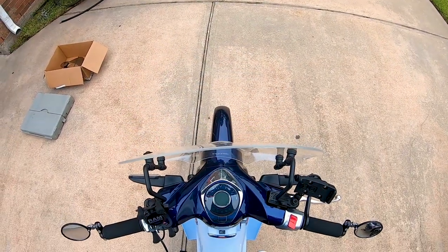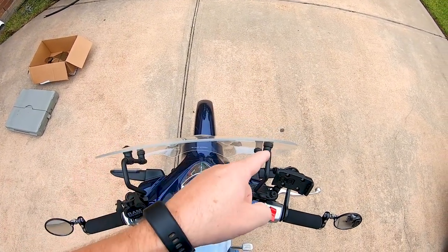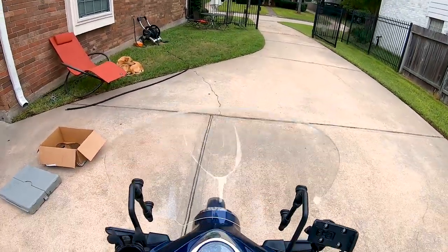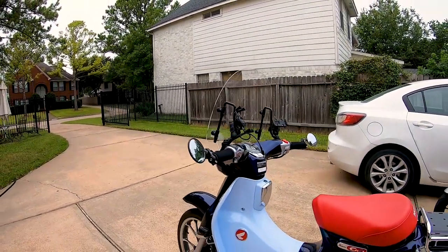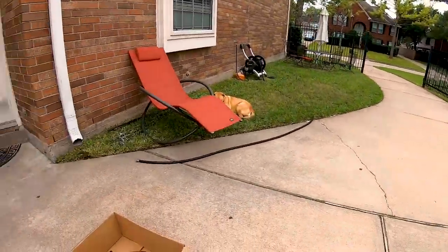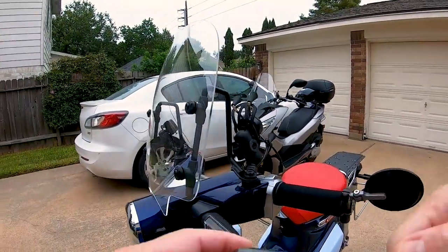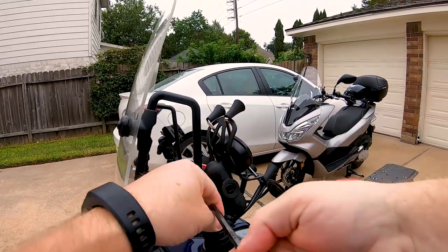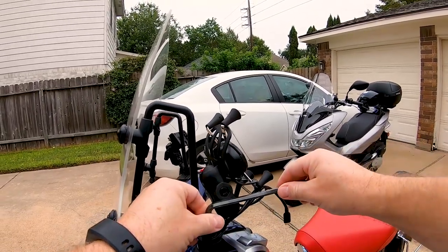You can really see it from up here. It's just annoying — it bothers me. It's a good three quarters of an inch to an inch longer on that side. So it's going away. I'll keep it for longer trips where I might really need the wind protection, but for now it's coming off and I'm going to put my little short Asahi visor back on there. This should be a very quick little endeavor — just undoing it and hanging on to my RAM mounts so they don't go tumbling onto the pavement.